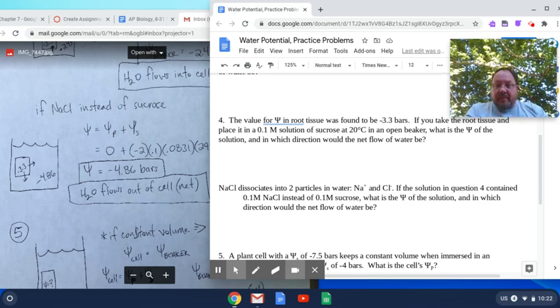Well, we know quite a bit here, right? We got the molar concentration, it's 0.1 molar. It's sucrose, so since it's a carb like that, it'll form rings in solution, so it'll have an ionization constant of 1, so it'll just be in one piece. And they gave us temperature in Celsius, so we just have to remember to convert it to Kelvin. And they gave us that final clue that it's in an open beaker. And again, if it's an open beaker, the pressure potential will be 0.